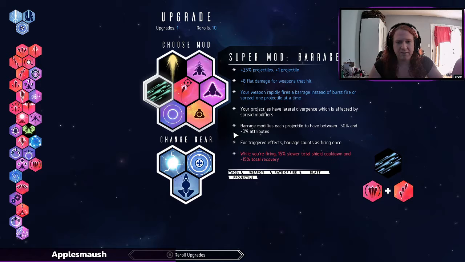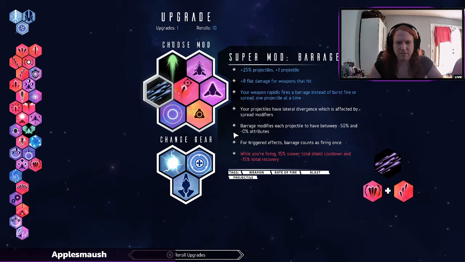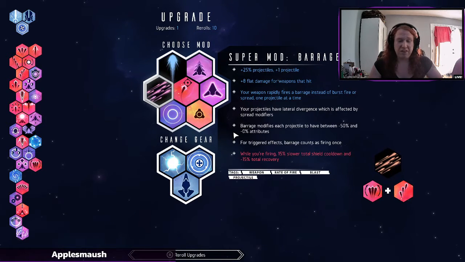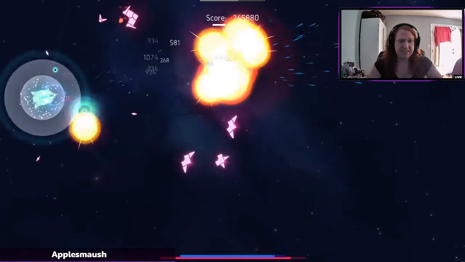Your weapon rapidly fires a barrage instead of a burst fire or spread. When you're firing, slower total shield cooldown and minus recovery. Your projectiles have lateral divergence, which is affected by spread modifiers. For triggered effects, barrage counts as firing once. I've never gotten this before, so let's see how it goes.